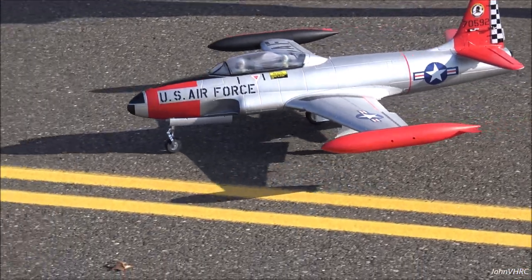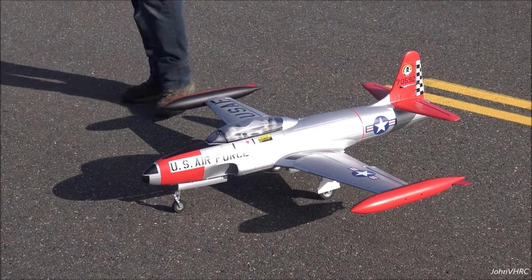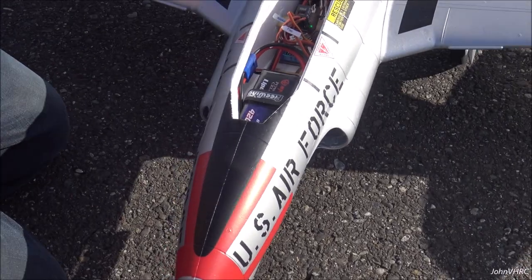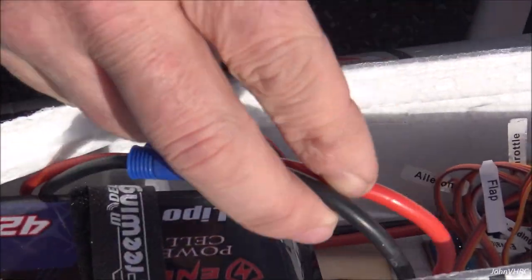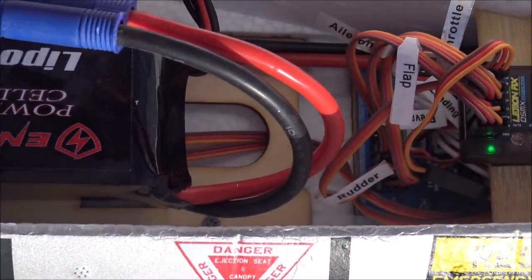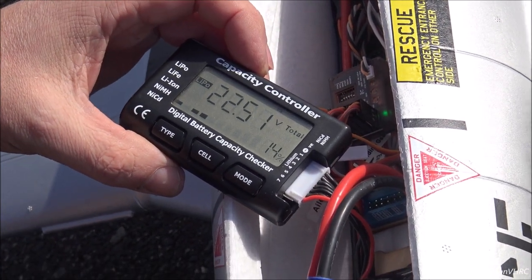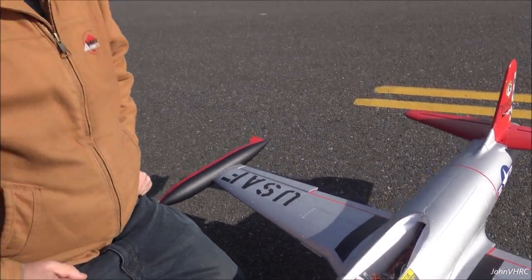Let's go down here and do the battery checker. My timer said four minutes right when I touched down. With my 4200 battery, there you can see where I've got it balanced. I've got it tucked up into the nose a little bit with the 4200. Battery at 14%. My timer is set for three and a half minutes, so for that 4200 in my flying style, I don't think I would change it much from that.